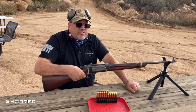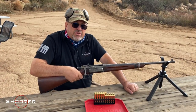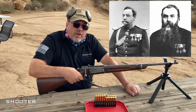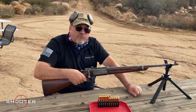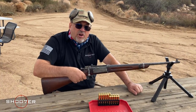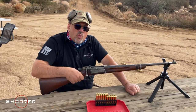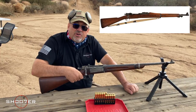The rifle's got some history. This particular one in front of us is well over a hundred years old, and it was designed by a pair of Norwegians by the name of Ole Krag and Erik Jorgensen, and it was adopted by the military in 1892. It was the first time that the U.S. had ever bought a foreign design, and about half a million of these were made at the Springfield Armory over a 12-year period up until about 1904, when this was replaced by the 1903 Springfield.